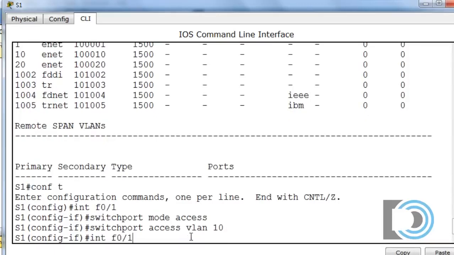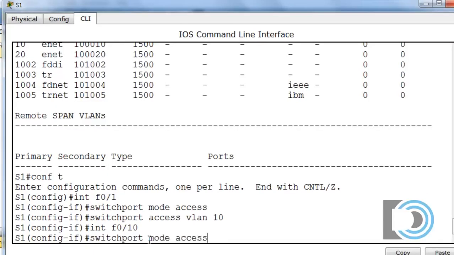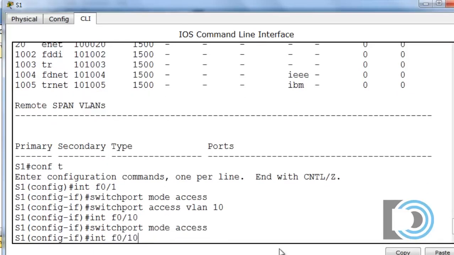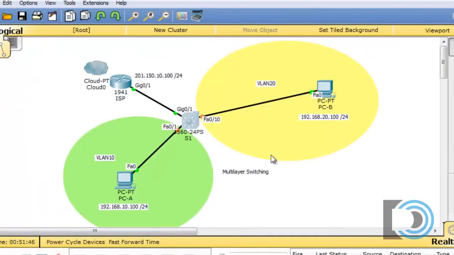I'll do the same thing, up arrow, go into interface FastEthernet 0/10, and switchport mode access, and switchport access vlan 20. So now switch port 1 is in VLAN 10, switch port 10 is in VLAN 20, so now if PCB and PCA wanted to communicate with one another, and even if PCB changed its IP address to 192.168.10.101, let's say, they would not be able to communicate with each other.